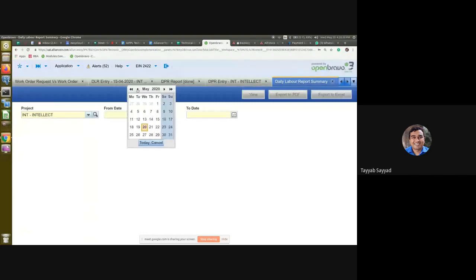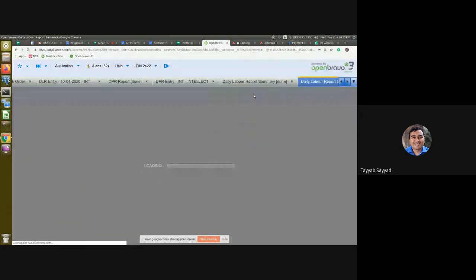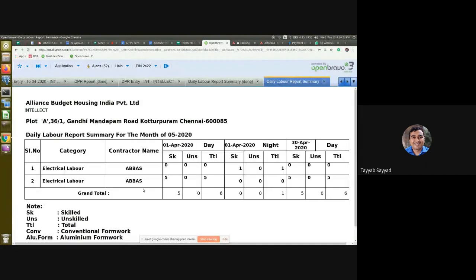Again, I used it for the previous month only. This report still needs to be fine-tuned, and it will show, based on the category, electric labor or anything else, who the contractor was, how much skilled labor was given, on which day shift or night shift, and how much quantity was present.